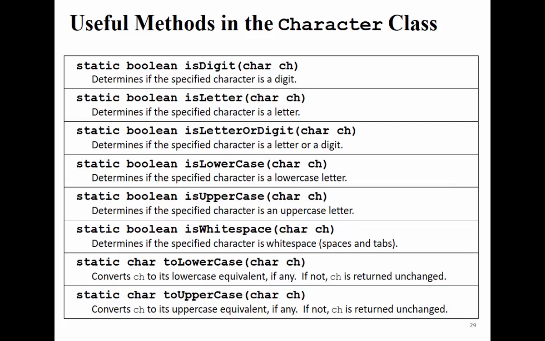So you know that Character is an object, not char. Char with a small c, but Character with a full word with a capital C, is a wrapping class, an object class. Okay, and it has a lot of useful methods. As you can see, isDigit. You can send a char and ask if this character is a digit or not, I mean, from 0 to 9. Okay, and you can ask if it's a letter. You can ask if it's a letter or a digit. Is it lower, is it upper, white space.